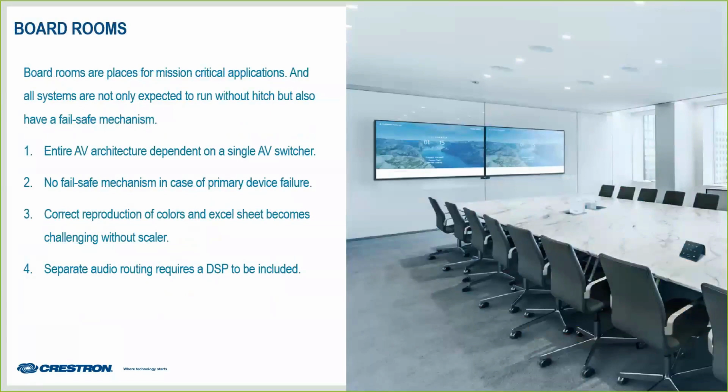Now the challenge is that the entire AV architecture is dependent on a single AV switcher, and God forbid at any point of time if that one switcher fails, your entire meeting room becomes redundant, minus the display. So the only thing people can do is talk to each other, and there's no way they can present, no way they can do a video call whatsoever with the outside world. And even if we are giving a single switcher, there's no fail mechanism in case this primary device fails, because nobody wants to keep two switchers, whereas one switcher is doing the entire job, nobody wants to keep another switcher just in case of a fail-safe.